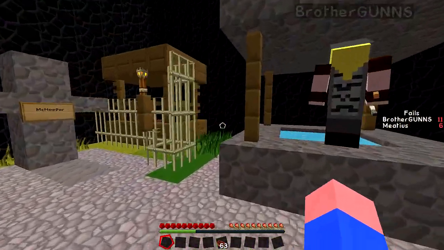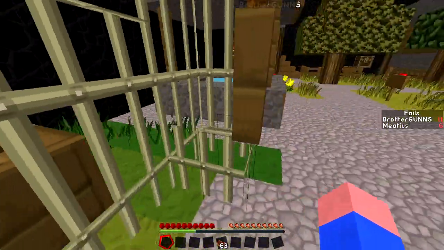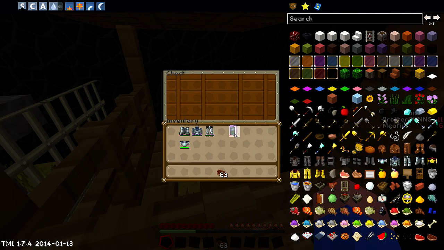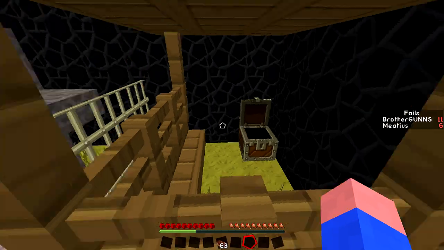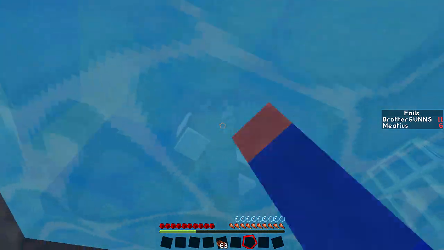Is there a way to get up there? Oh, why didn't you fish in the pond right there? I couldn't get the... There's a chest in here. Is it in there? Maybe the buto's there. Hello, Lord Cake Thief. It's a book. Did you get something? What did that give me? It gave me a stick?